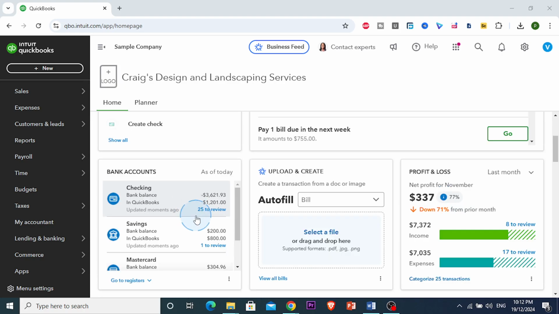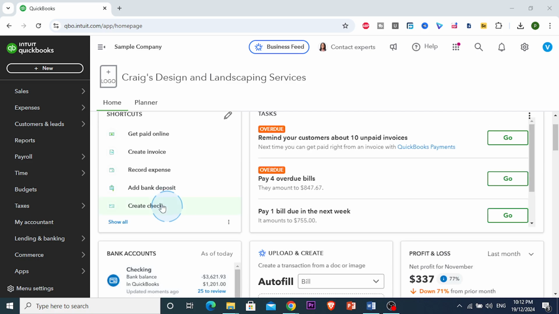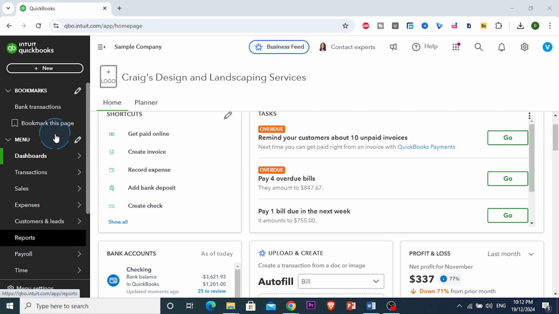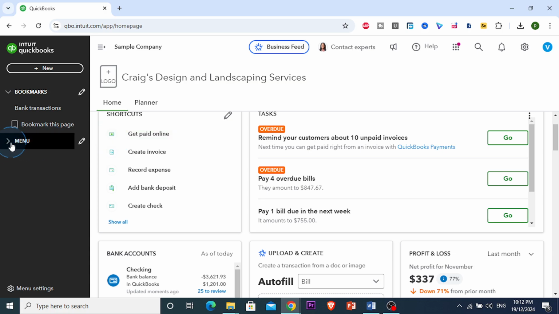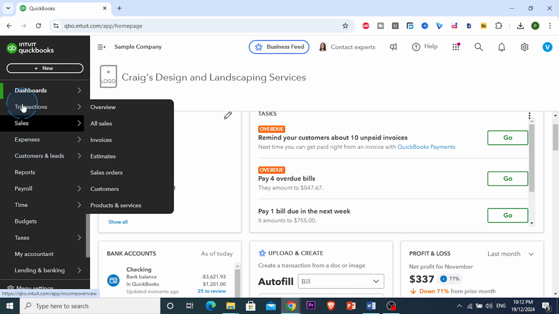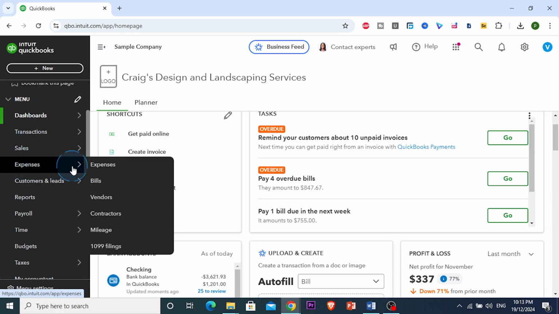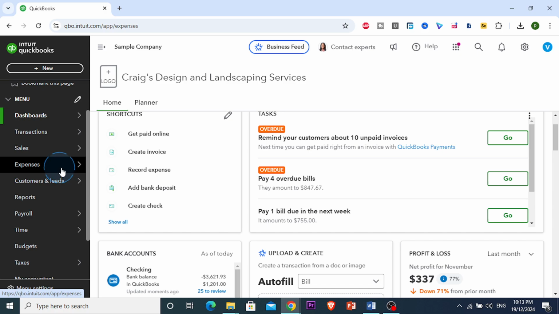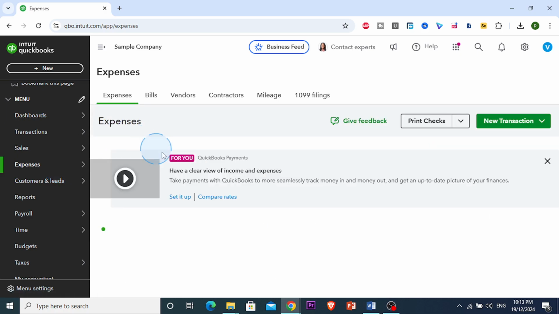In today's video, I'm going to be showing you how you can track expenses in QuickBooks, and it's really easy and simple. So once you're logged into QuickBooks, guys, what you need to do is you'll see this drop-down menu. Click on this menu icon, option right here. And then what you're going to do is scroll down, select expenses. Okay, select your expenses. Now I'm going to show you how exactly we can track expenses.